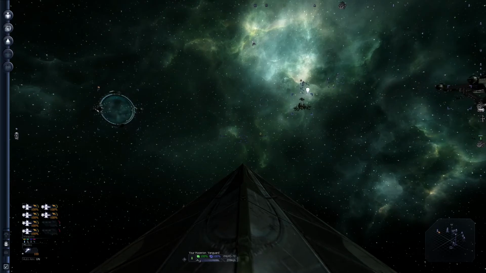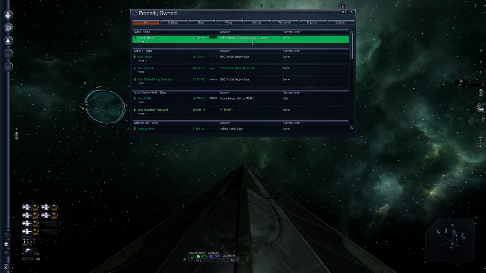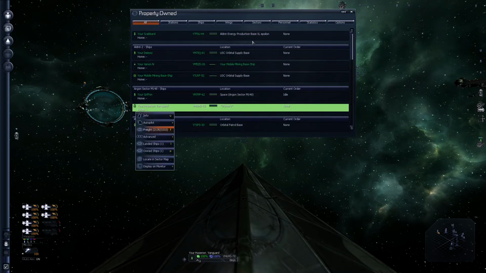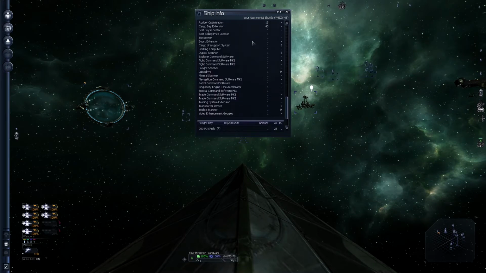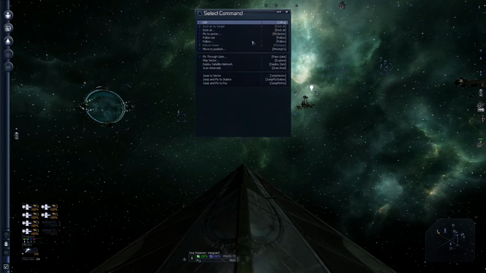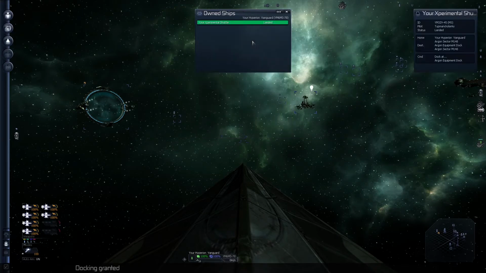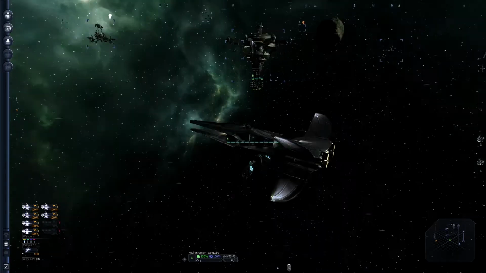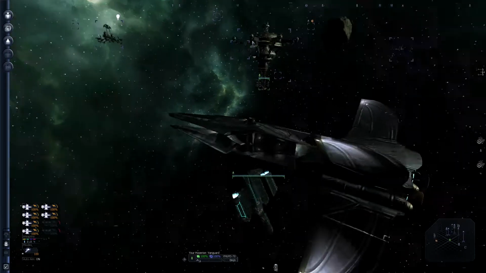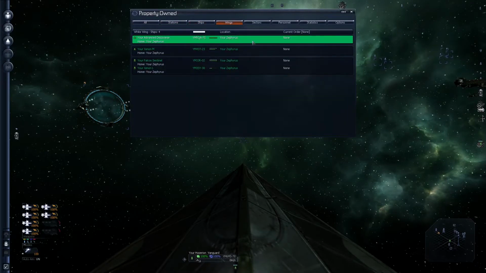And we'll park it here once we come to a complete stop. Actually, did I put a jump drive on my experimental shuttle? I did. The experimental shuttle is actually fully loaded. So rather than carrying it around all the time, dock it there. Docking granted. Command accepted. Perfect. Now let's start gathering up all my prototype vessels.